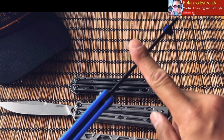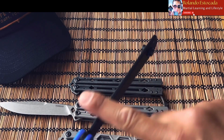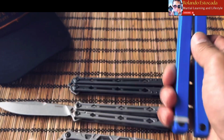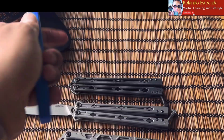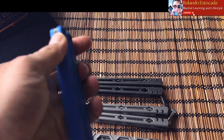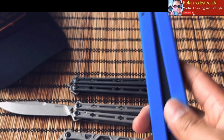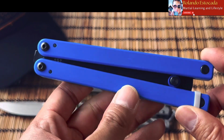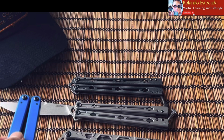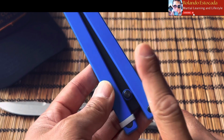Plastic, good construction. It has this counterweight on the other side so that it swings nicely. Completely blunt, no tip on it whatsoever. Just fun to play with, and it's something that when I just feel like flipping, just to get my fingers used to it. Oh, I ended up hitting the Benchmade hat there by mistake. It's just fun to have as, in my opinion, a regression tool. Meaning, if I have a skill that I don't feel comfortable implementing on a live blade over here, because this is very sharp, but I kind of want to dial in the movement, this is the one to go with.